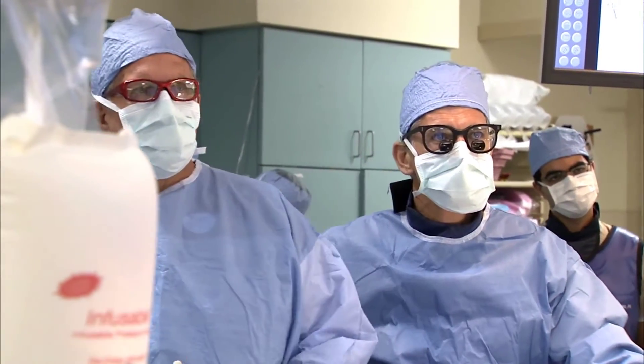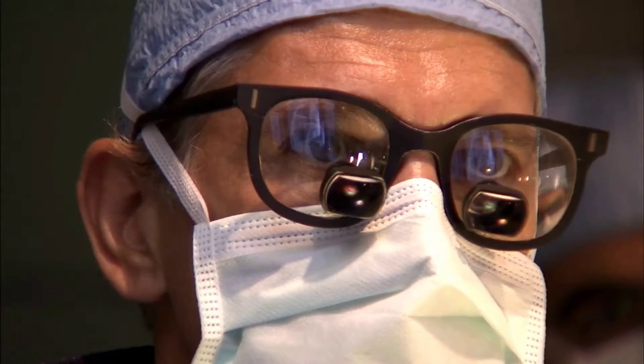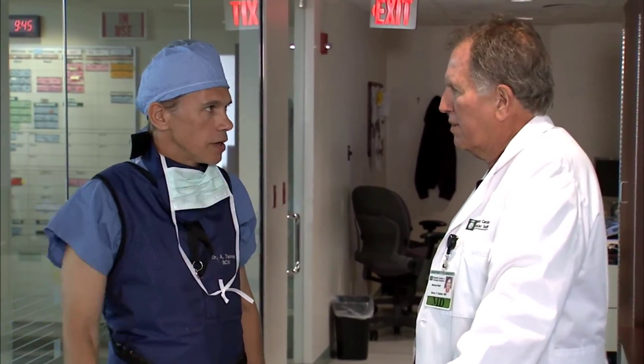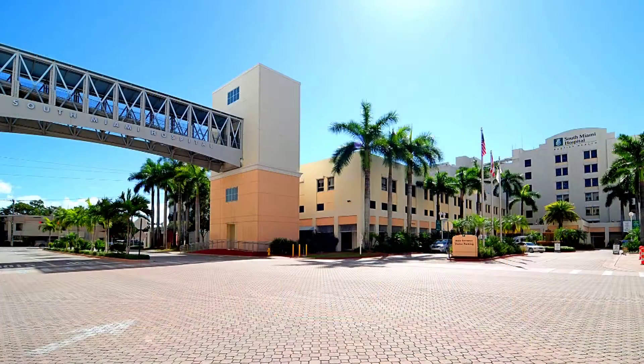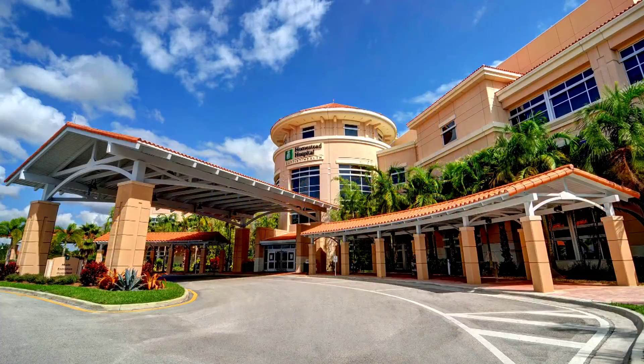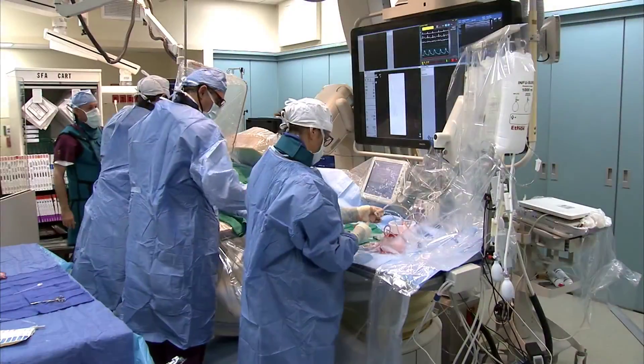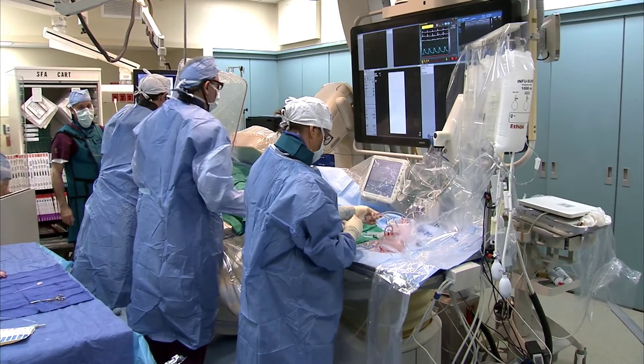For some people, stenting is not an option, and vascular surgery is needed. We open the diseased artery like a book and use a special spatula to clean out the blockage, then use a patch to close the vessel and restore circulation to the patient's brain. Doctors at Miami Cardiac and Vascular Institute, located at Baptist Health Hospitals throughout South Florida, perform these treatments of carotid artery disease daily, meaning their experience is hard to match.